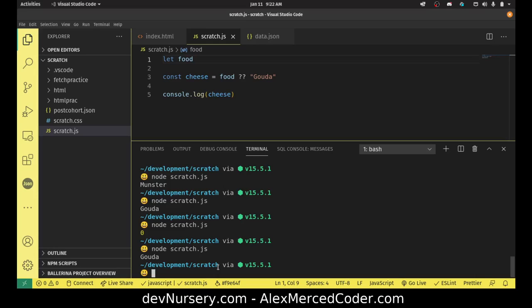You can now use them in Node. I don't think you can use them in the browser still, but that's what Babel's for. For your React purposes, as long as you're using Create React App or one of my templates, you should be able to use these features and have fun and do all sorts of cool stuff. So I just want to share that real quick. I've done videos on these features before, but I think I did them using TypeScript because they weren't implemented in Node yet. So now that they are implemented in Node, I can give you a better example.